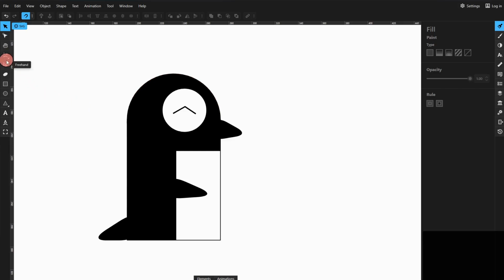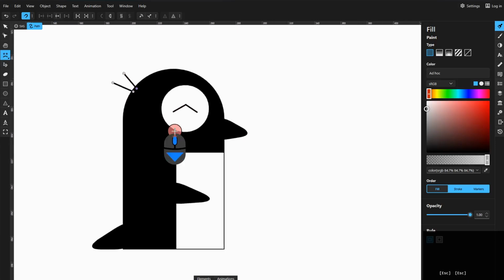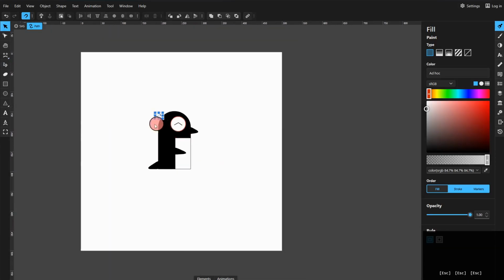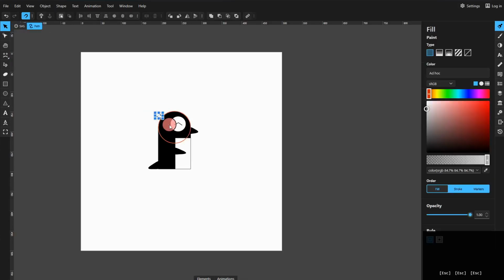We could even give it a few ruffled feathers if we wanted. So maybe something like this. I'll hit escape and I'll draw another pair. And then maybe, if I zoom out, those are kind of thin, and so maybe I want them to be a little thicker. So let me select those two by clicking and dragging and go to stroke. And then let's go ahead and change the stroke width a little bit.